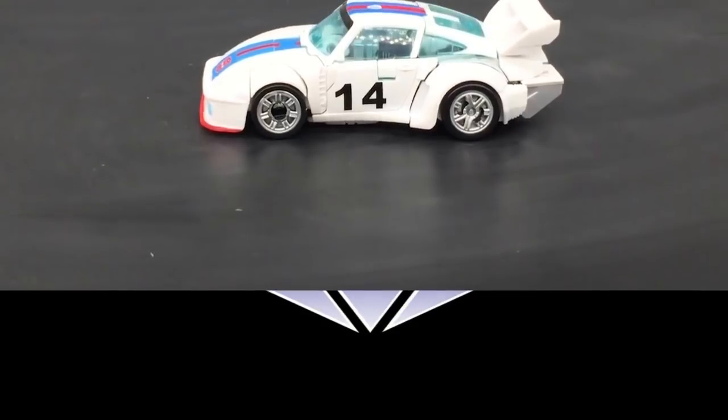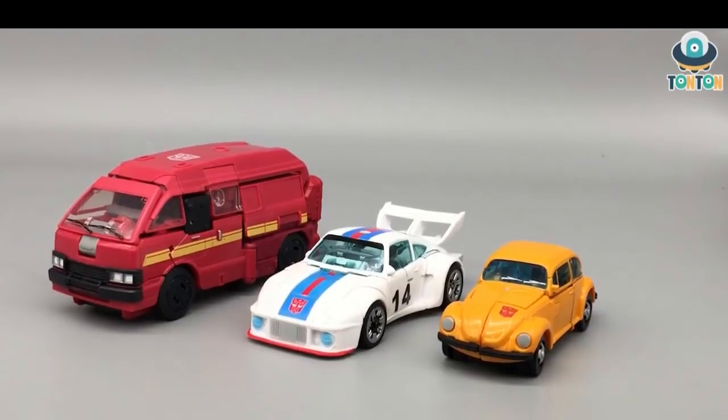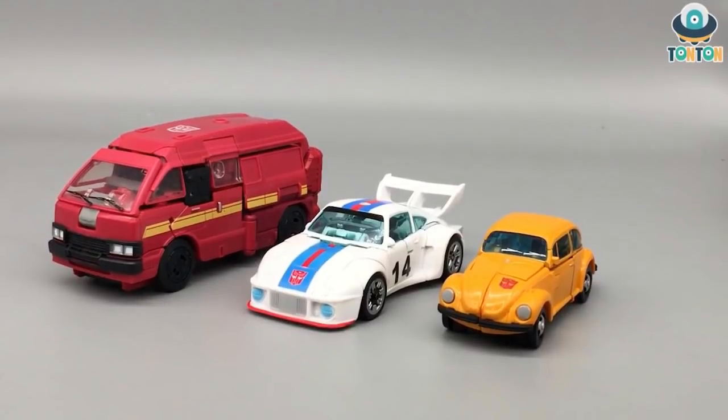But I do want to point out something. Ton Reviews gets all these figures so early, but every time I see the alt mode, they look gappy compared to the main release from Hasbro in those photos. And I start to wonder, how early of a pre-production sample is he getting? I know a lot of people question all the people that get these figures so early. This is proof to me these are super pre-production samples before they've actually gone into production, because of the gappiness in this. There's just no way that this is an actual full production run figure, unless we see the packaging too. But even with the gaps in the panel lines, it looks amazing. It looks great. Like, this is truly a Porsche.